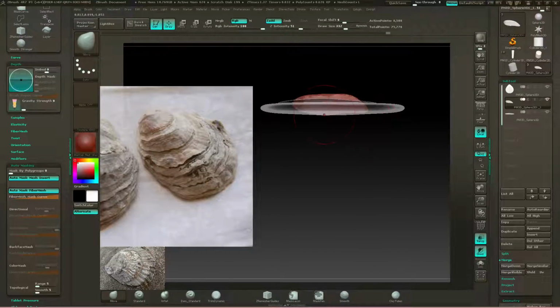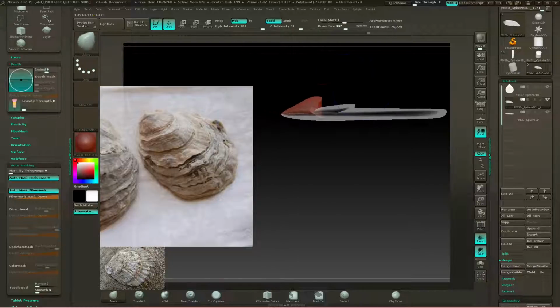And I'm not worried too much about this bottom edge because we're going to get rid of it eventually. Just kind of around this guy.